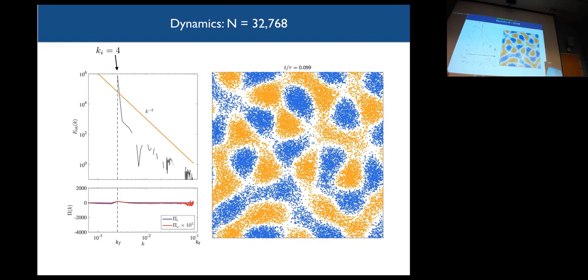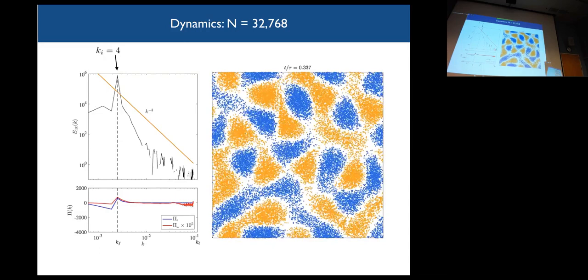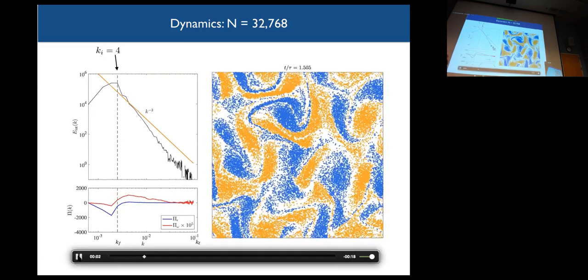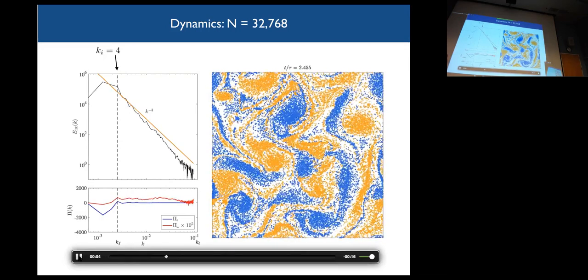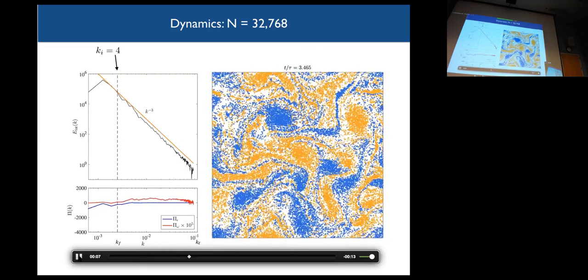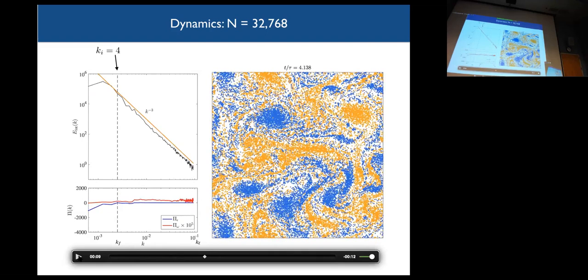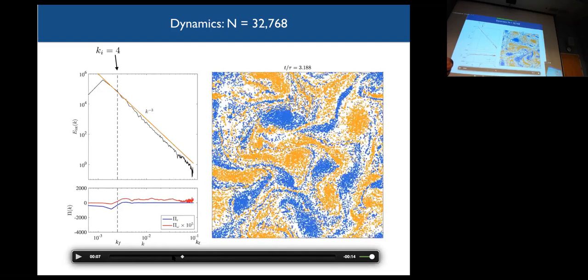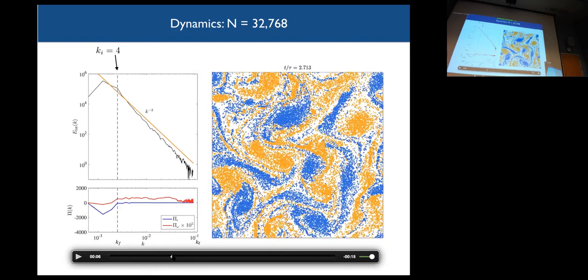So now let's just go completely crazy with this, see if we can get really clear signatures of this thing. That ran much better on my computer, but anyway, here you can see everything's a lot clearer. There's all that filamentary structure I was talking about, and there's a huge range that agrees pretty well with k to the -3. And we can see that there's a nice constant flux of the entropy towards the small scales here.